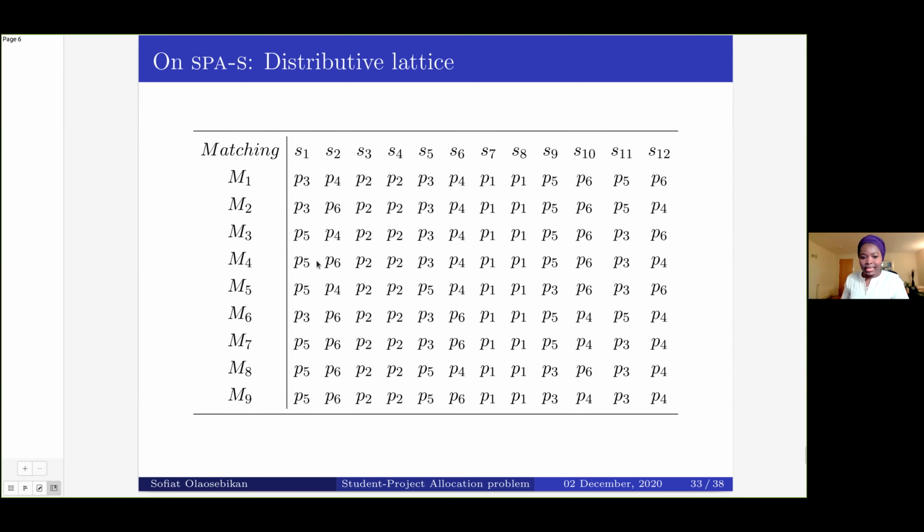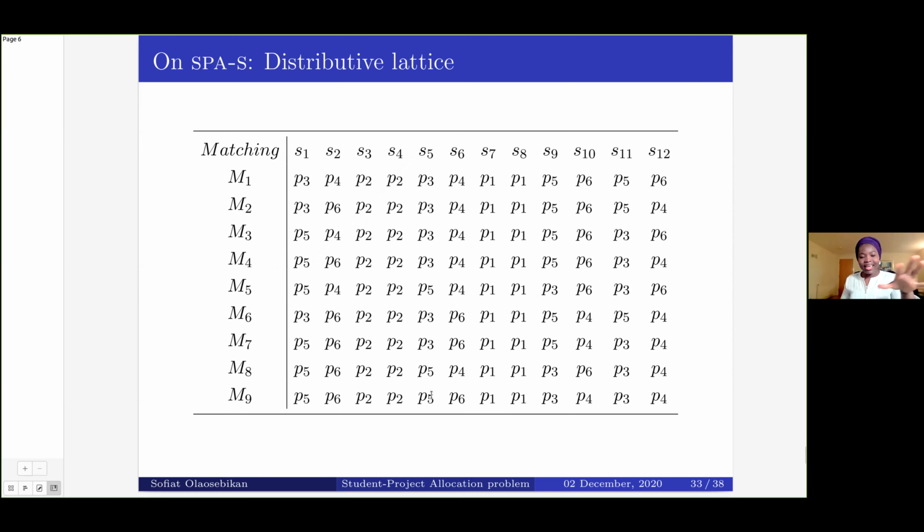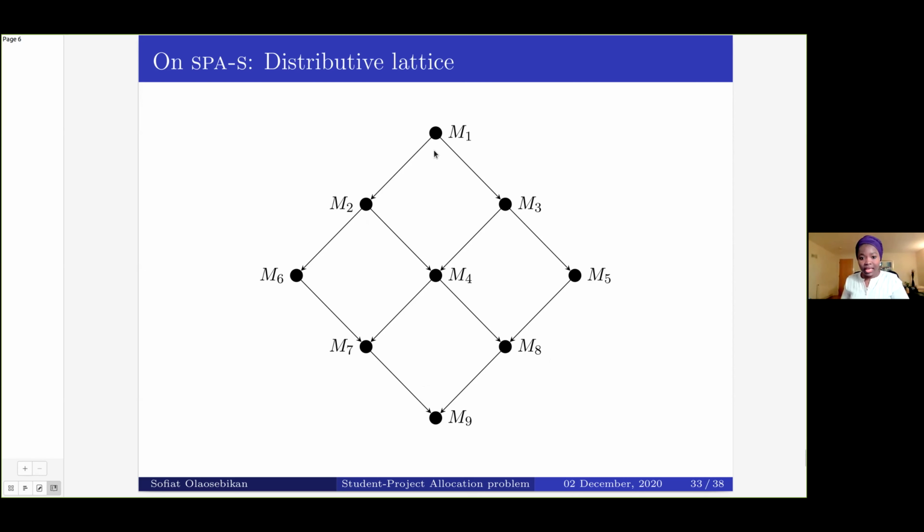And then the join, which is the worst one. So if we join M2 and M3, we get M4. And that's because each student here gets the worst of their projects in M2 and M3, joined in M4. So this is the nice relationship between all of these 9 stable matchings we have here. And we can immediately see how it goes down all the way to the worst matching for the students, which is M9, but it's the best for the lecturers. I'm not going to be getting into the details of that now.